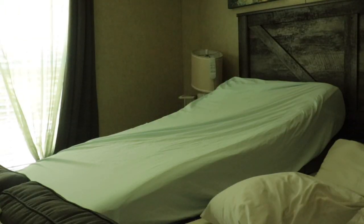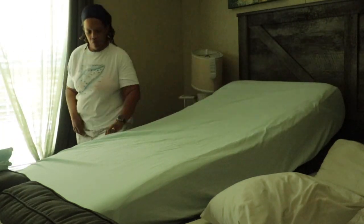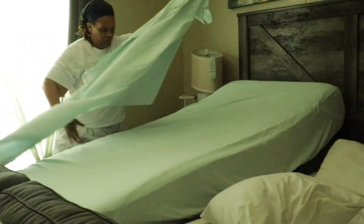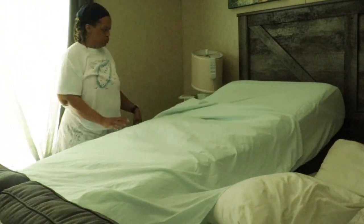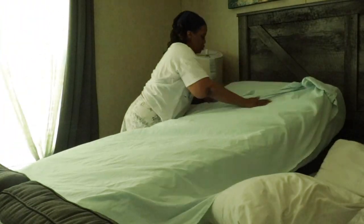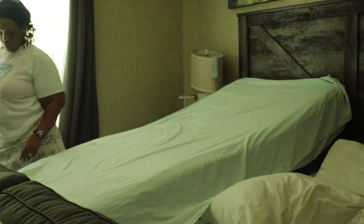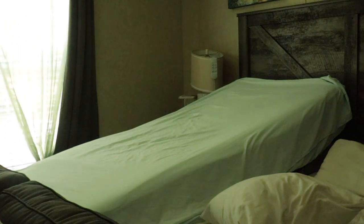I'm not going to do a whole lot of talking. I just want to motivate you guys to do a little cleaning with me. Sometimes when you live a busy life, it's hard to get all of the things done that you want to get done in a day. But I'm really starting to utilize my days off to make sure that I get those things done at that time. So sit back and watch.